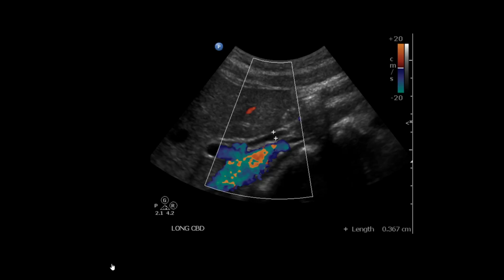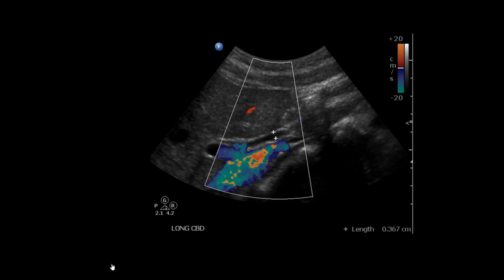In this last example of our biliary tree, we can see that the sonographer has zoomed in on the bile duct. They have used color and they have measured. You always want to make sure that you use your color to differentiate vascular structures versus non-vascular structures, such as the ducts at the midline portion of the body.